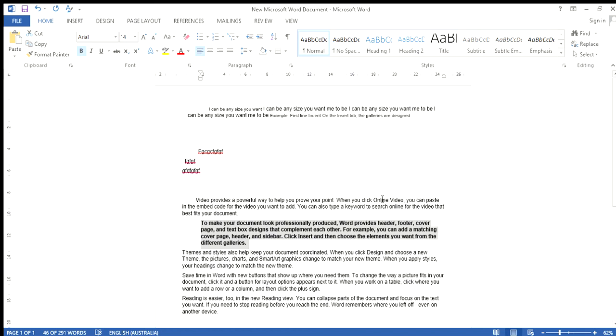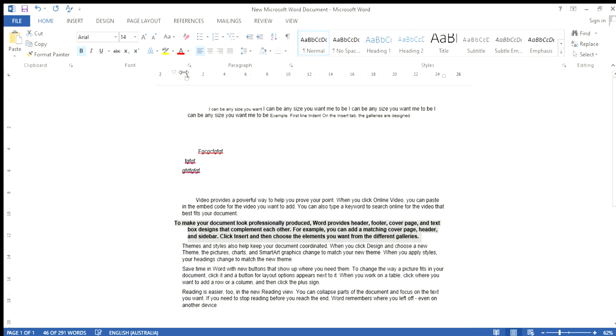Okay, let's continue. Now what we're going to do is practice changing our line spacing, which we've already covered earlier. So essentially what I want you to do is place your cursor anywhere in the first column. So I'm going to bring this back because I changed it earlier. I'm going to click on my tabs and play around with them and bring them back to where they were.